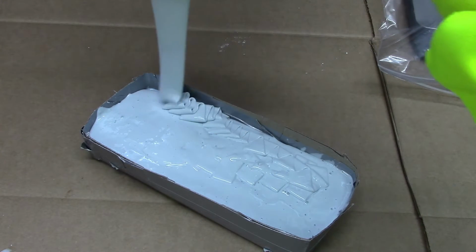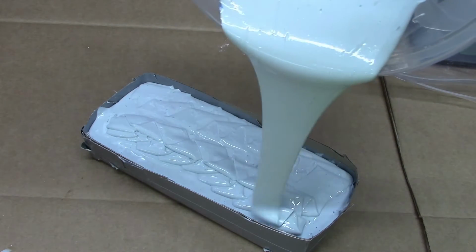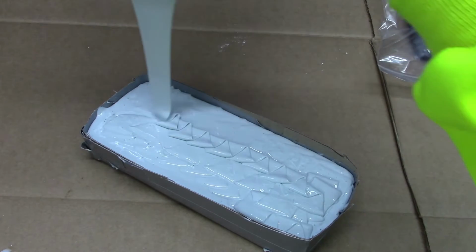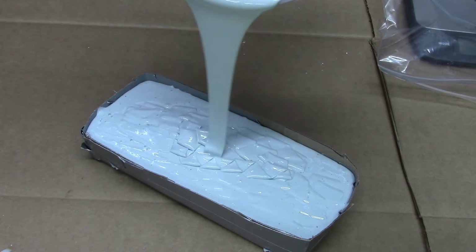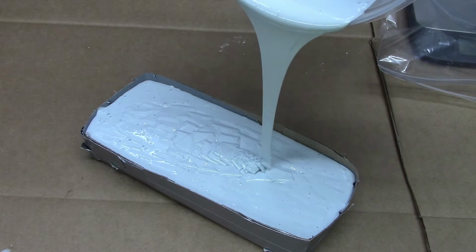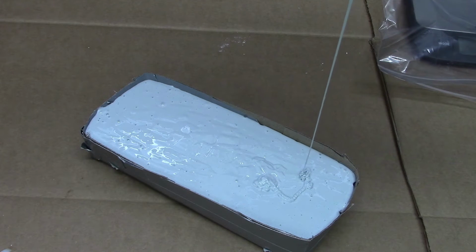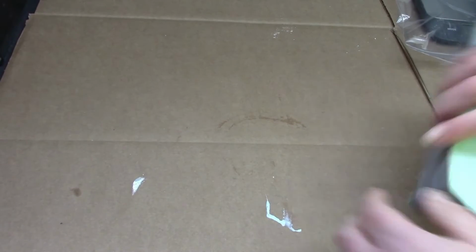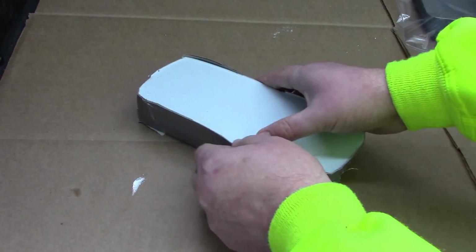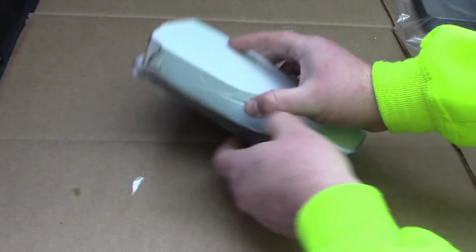We then left our mould to cure overnight. The next day, we removed the cardboard former to reveal our mould.